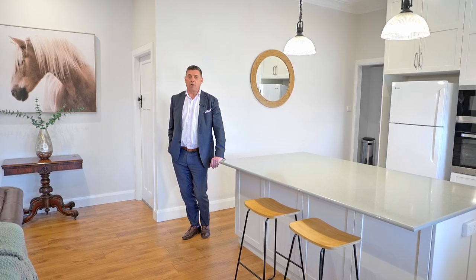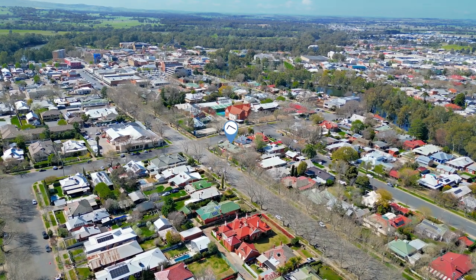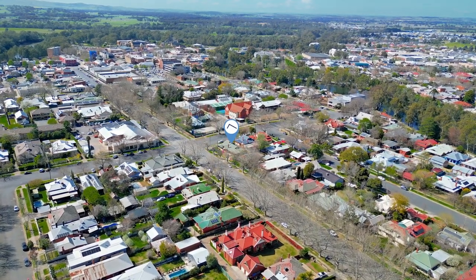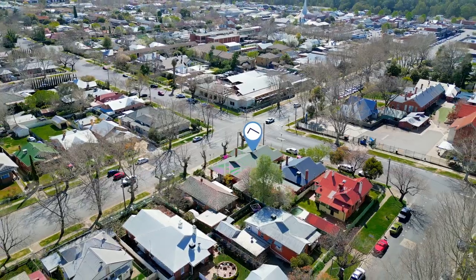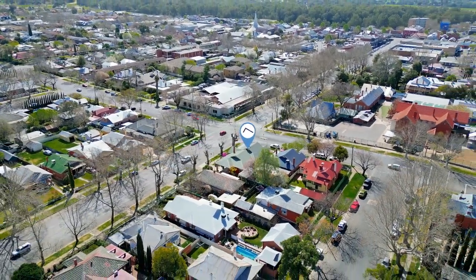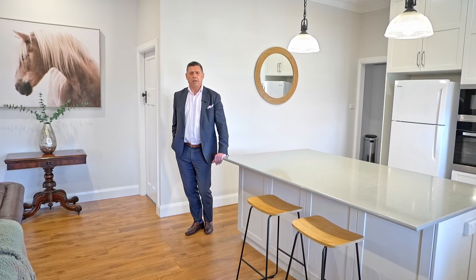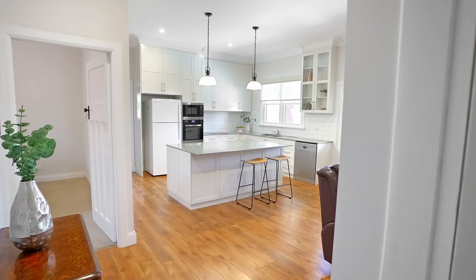28 Simmons Street Wagga Wagga is located in the most advantageous position. It's only metres from Wagga Main Street, from libraries, shops, hotels, supermarkets. It's the old part of the city that was first settled in Wagga. It's a home of real note and I think you really would enjoy an inspection here.